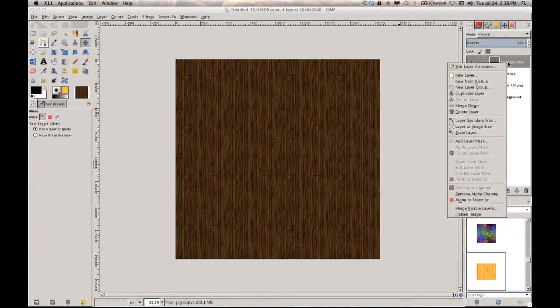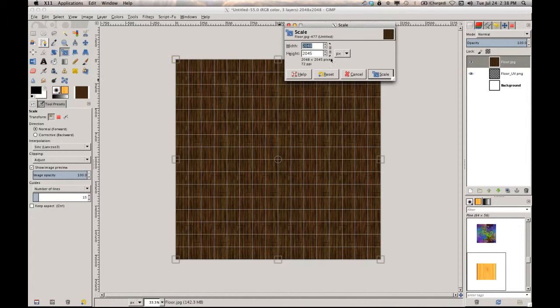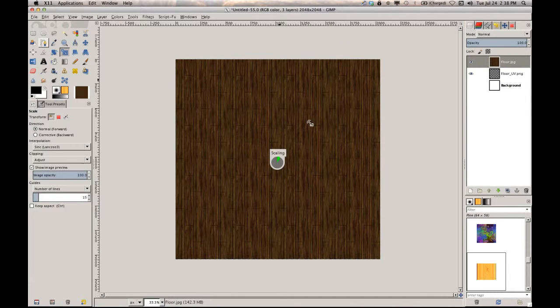And then again, I'm going to merge this down, and since we've moved it, what I want to make sure is that this is actually going to get to the whole thing. So I've gone and selected scale and clicked on it, and if you see here, our height is not 20 by 48. It had lost a couple of pixels where we'd moved that up. So we're going to make sure that that whole thing is done and ready to go. And let it do its scaling thing. And then I'm going to go ahead and save this file.